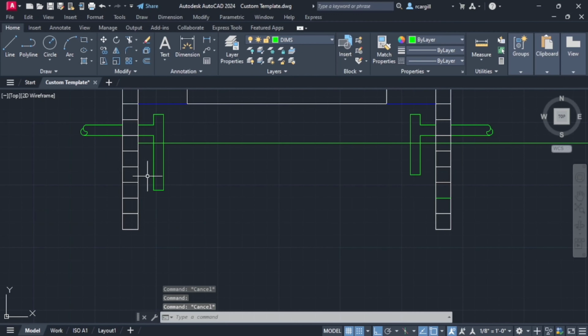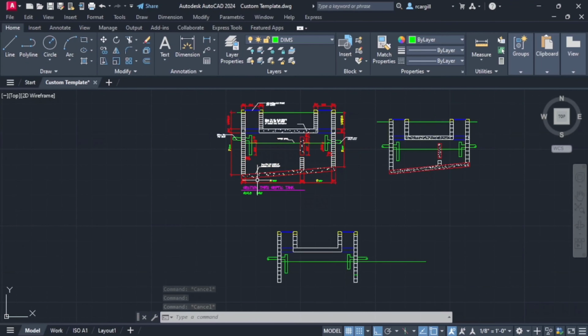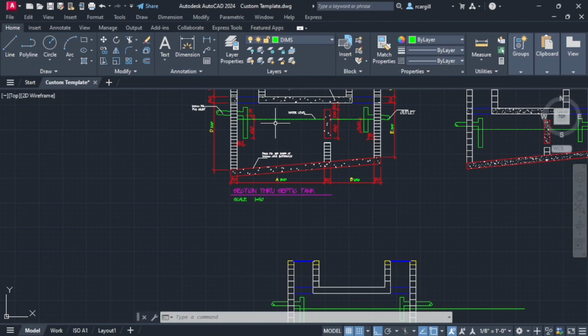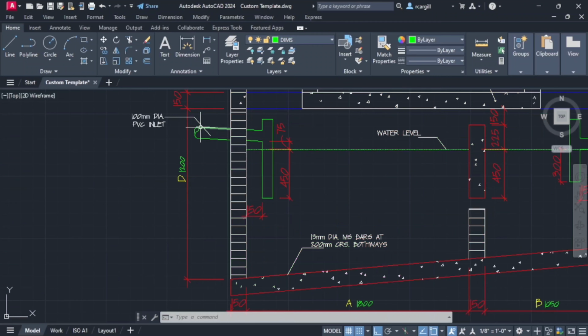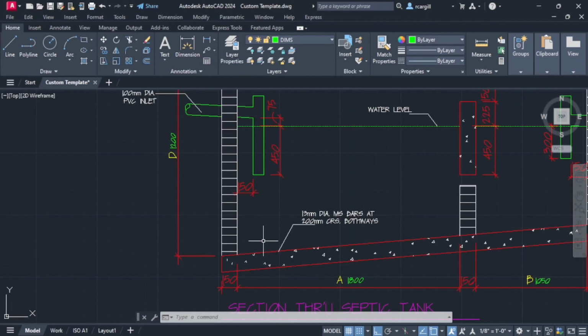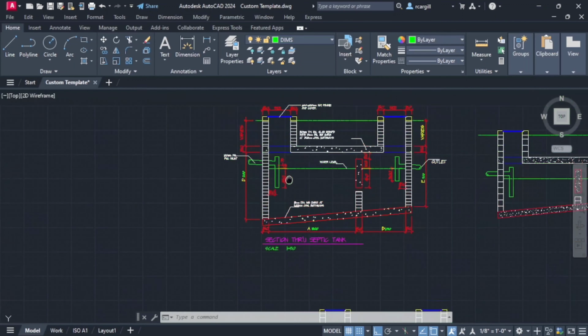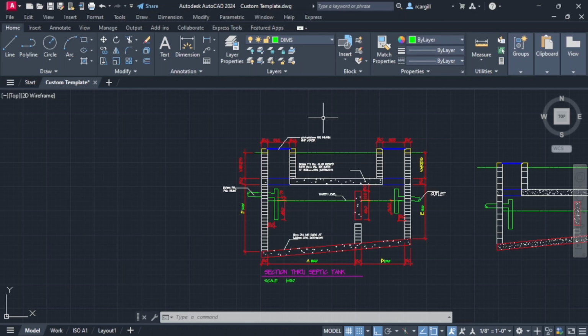What are we going to do with this? This is what we're going to do. It says that this is a slope because of the way the septic tank works: when you have your solid waste going into the inlet pipe, it is going to come in and settle right here because this is sloped. So whenever a cesspool truck or anything comes to get rid of the waste, they know exactly where it will be. It will be right here.